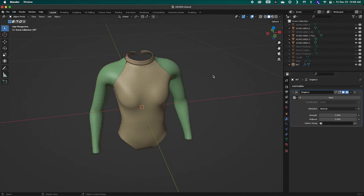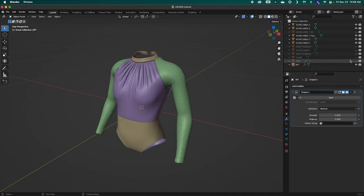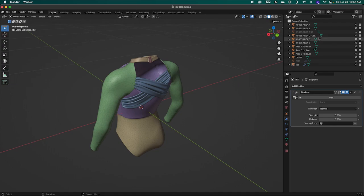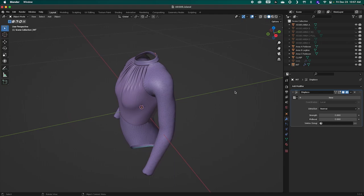So, all right. Now let's go back and backtrack a little bit now that we've got the embroidery layer and the interior layer, and turn on our pieces again. I'm going to leave that embroidery layer, or embellishment layer, off. So let's take a look and see if we can get those foldovers in the right spot, so we can join our areas. All right, so let's work with that area A foldover again. We're going to turn off area B, we're going to turn off area C. I know I just turned them back on. We're going to turn off area D and E, because I just want to see what that area A is.